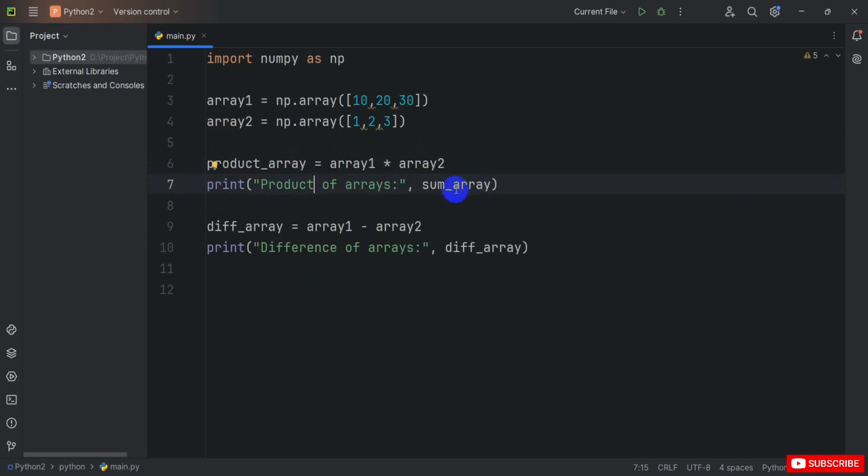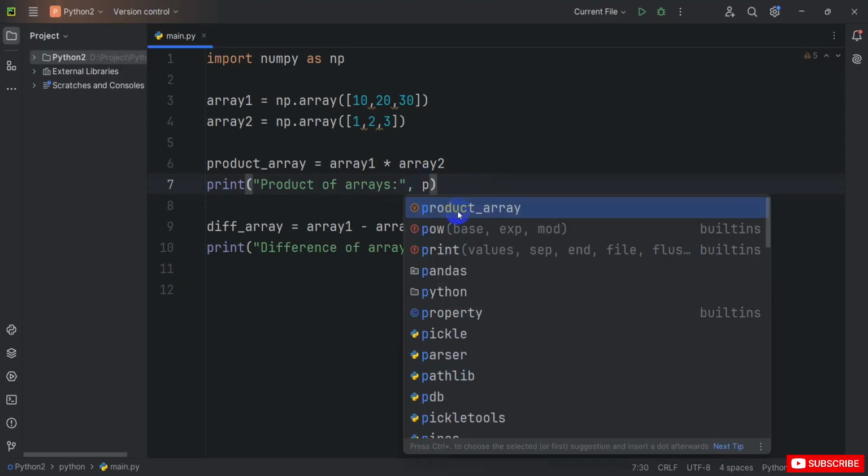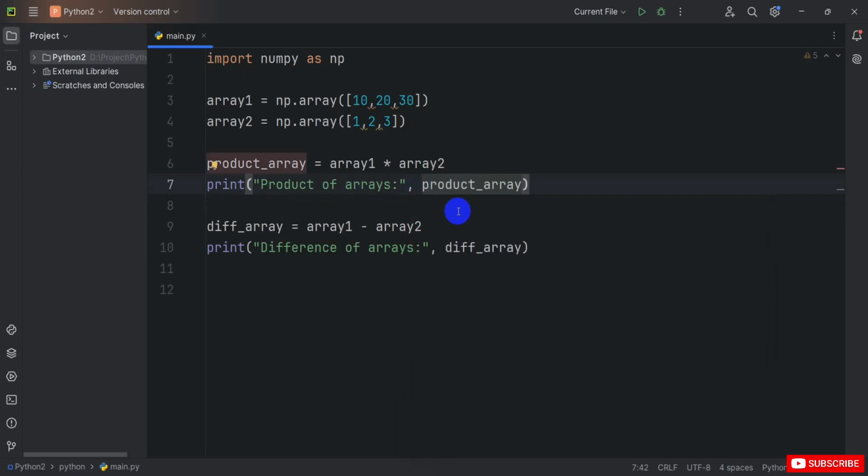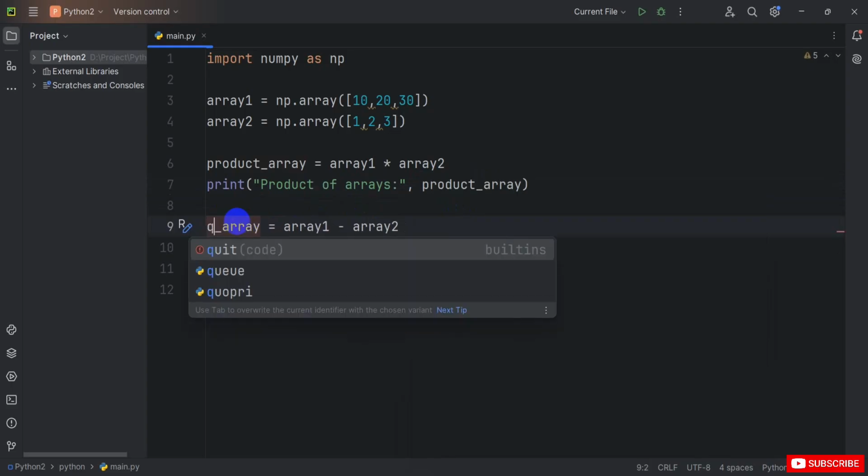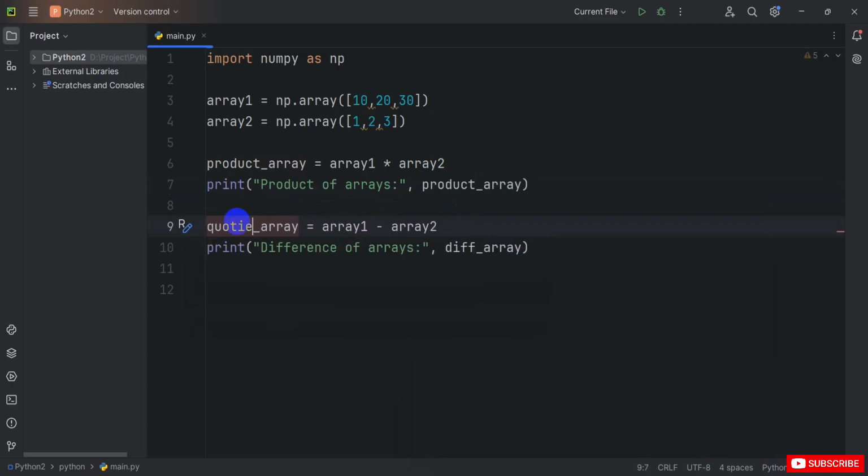And again change it here, and then type it properly in this product array. Okay. And for the next line, performing the division, you can see I changed the variable name and use quotient array, change this sign and use divide.